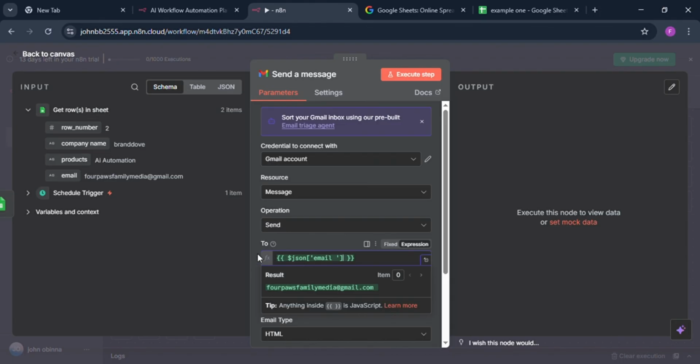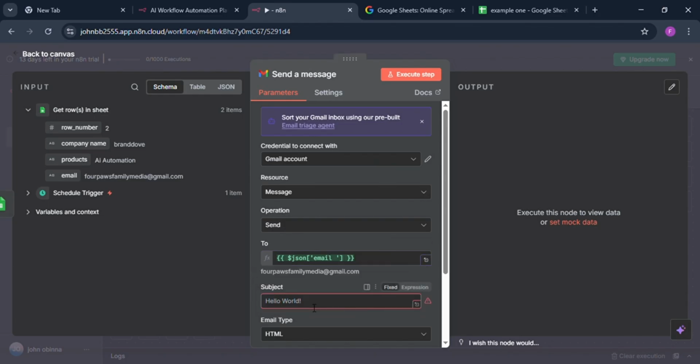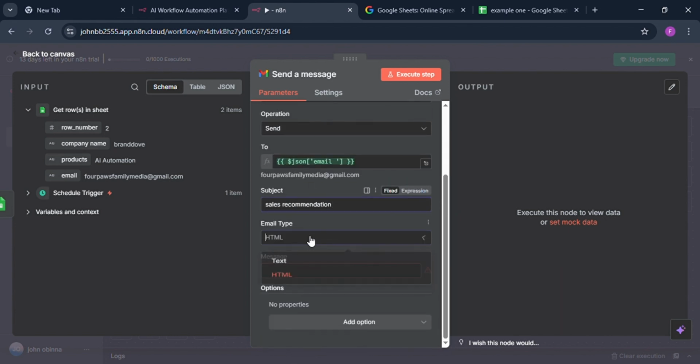But then you see what is written here, the result that we still have here is 4Pulse Family Media at gmail.com, which is exactly the same thing that was extracted from the Google Sheet. So the subject of our message is as simple as sales recommendation. And we don't want our message to go in as HTML. We want it to go in as text.